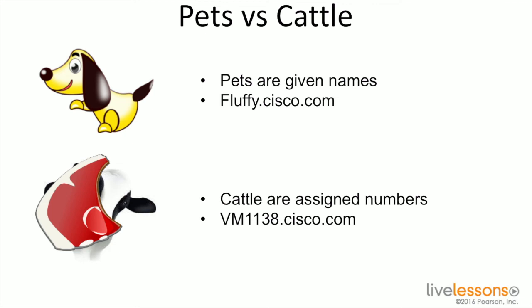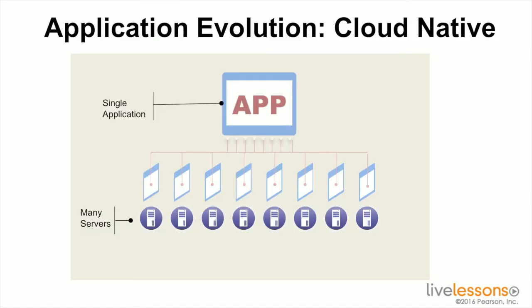And then to take that the next step further, it really gets into more of an application evolution. So we've talked about the traditional application. We've moved into a virtualized environment. Now what we're seeing is this concept of application evolution that's called cloud native. A cloud native application is an application that's distributed and decoupled off of a single virtual machine or a single server and spread across many different servers. So if you think about applications like Facebook or Amazon's applications, those aren't applications that sit on individual servers. They're basically components that are spread across very large data centers.